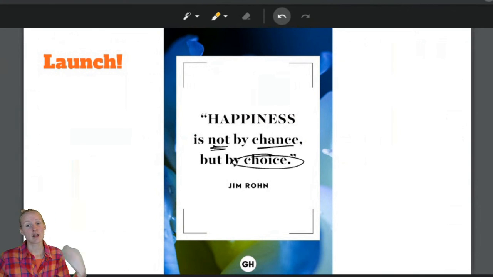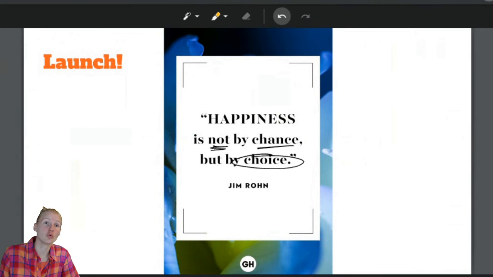That being said, there are a lot of times where you can choose happiness. I talked about that cup that I broke. It is still on my mind for some reason. But I could have chosen to cry over that cup and to be really upset, or I could choose, you know what? I'm going to choose to say that this cup didn't matter that much to me. I'm going to choose that. I could choose to say, no, this cup was the most important thing to the world to me. And I could choose that too. But it is up to you. It's up to you to choose how you want to feel.